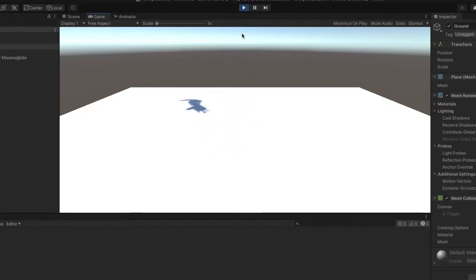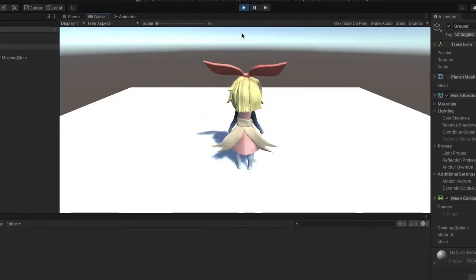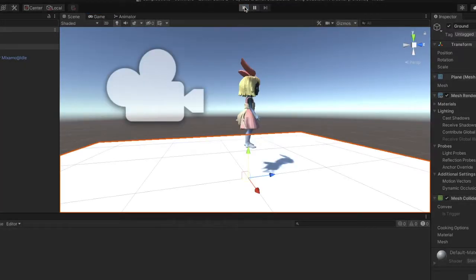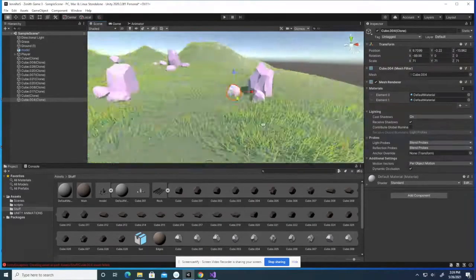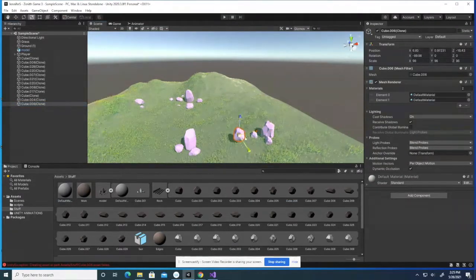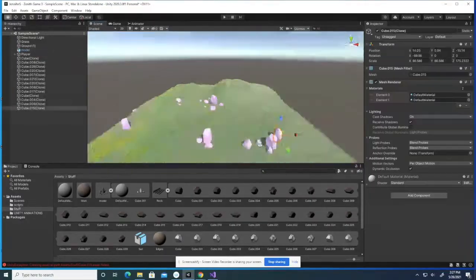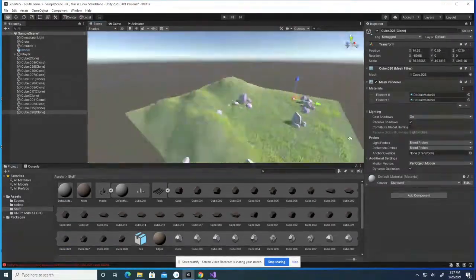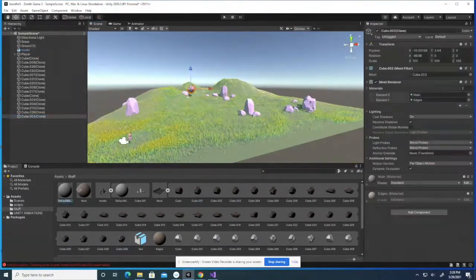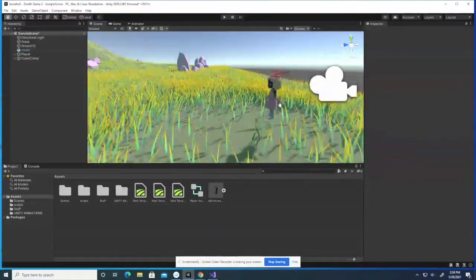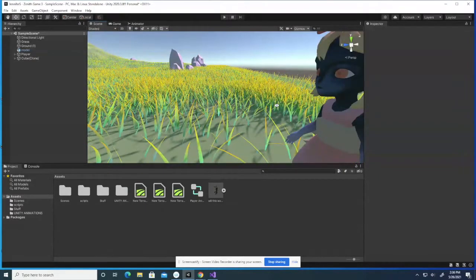But the gravity was very, very off, as you can see, and the animations weren't working yet in this new code. I fixed the gravity and got her to animate, which I'll show later. Here's a time lapse of me adding rocks to Unity. I first used a terrain tool to create those hills and a grass shader that I got from the internet, and then I started adding those rocks in. Here I want to show my character in Unity.